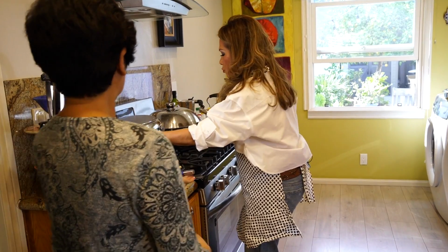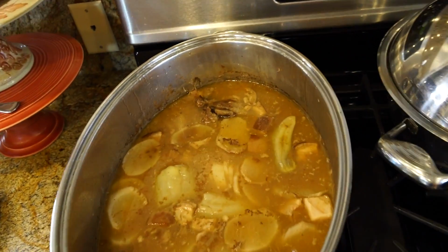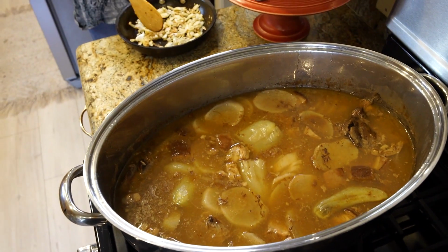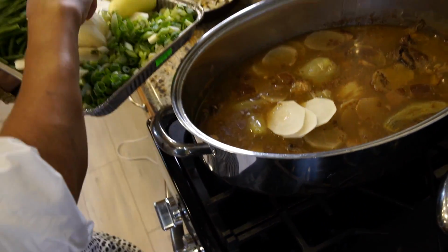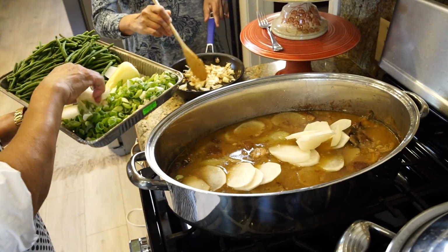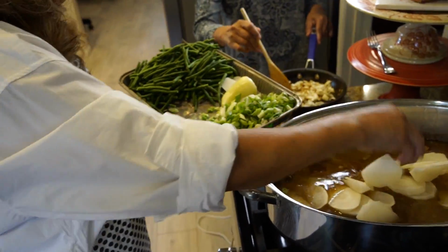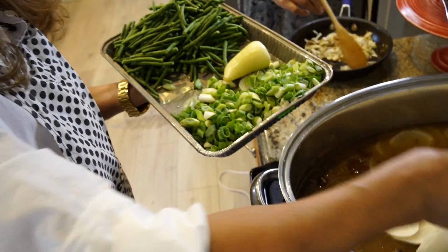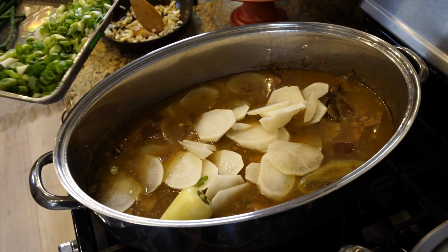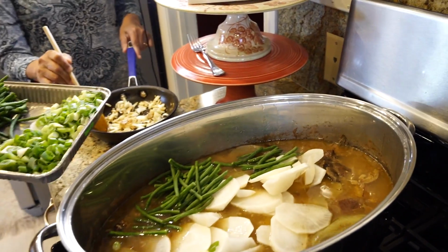Now we're going to go back to the sinigang. We're going to add the vegetables. Could you imagine the cooks, how much work they do? They have sous chefs. So like I said, I'm having my pains. So now I am going to change my diet. Can I just add the fish into this? I don't see why not. Yeah, instead of having a separate soup, just fish, right? Okay, I'm going to add the fish.